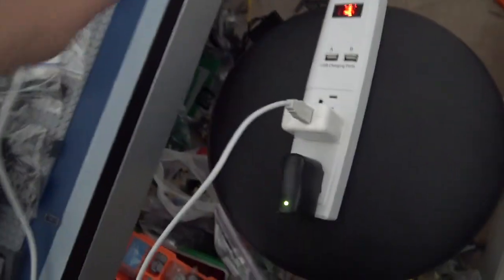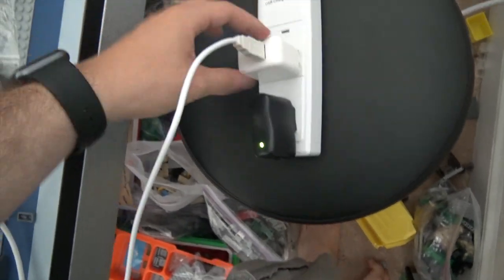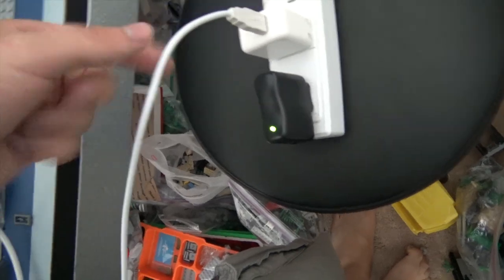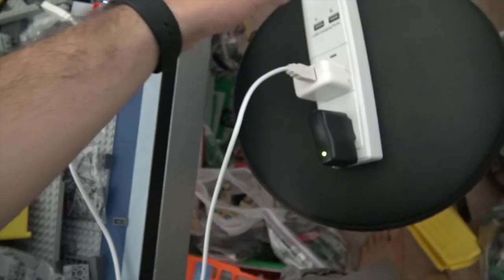This thing right here was plugged into this USB charging port on this outlet, and then I had the other one like this. Then I also have this black converter which came with the cord with the lights, and this thing, just a piece of crap. Anyhow, here's what happened.